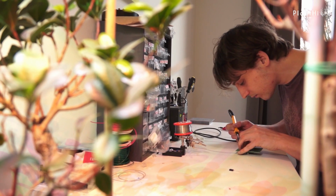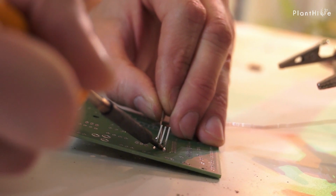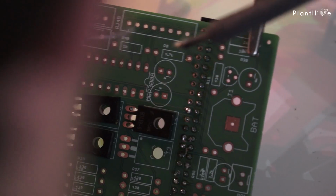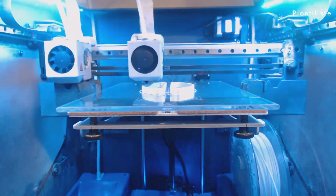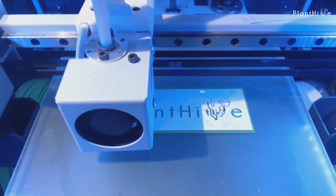Before reaching a final design, we had to iterate a lot on our prototypes. We started with a laser cut lookalike. Then the real work started. We invested a lot of time on our LED lights and our control system, which is based on Raspberry Pi. We finally gave life to our product, thanks to 3D printing technology. We tried to reach the fine line between compact size and enough space for your plants, and then wrapped it up in a nice shape.